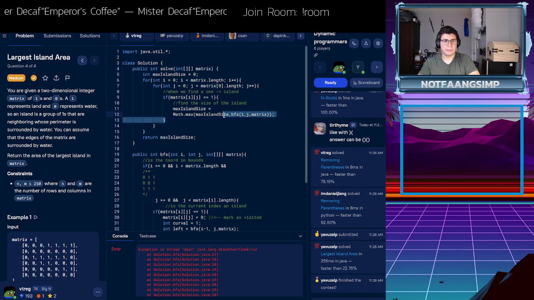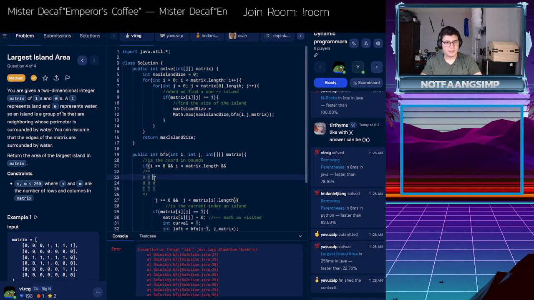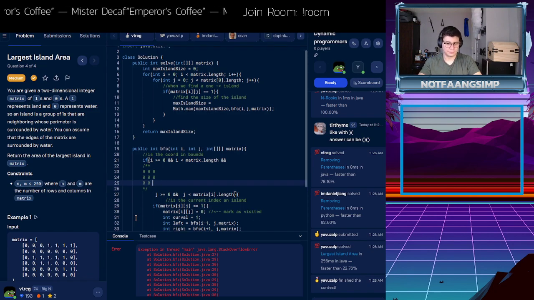So after coming back from the BFS, let's say our map looked like this. We find this one, we replace this with 0, and we replace this with 0. Having done that, this is now what our loop is iterating through. So now our loop will keep going until it finds this one. And it'll call the BFS on this one as well, and perform the same operations that we were discussing earlier.